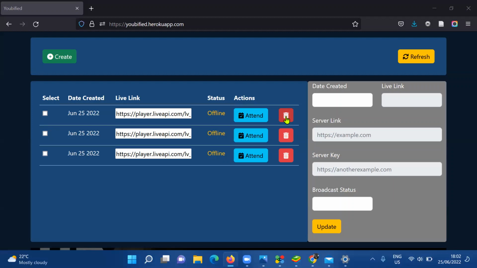That's good. So let's see. Maybe we should create one more event. But wait a minute. So what is this form over here? This form here will allow you to see more details about a particular event that you select from right here, right? Again, if I want to know more about this particular event right here, I just need to select it. And you will see here the data for that event auto-filled for this form.